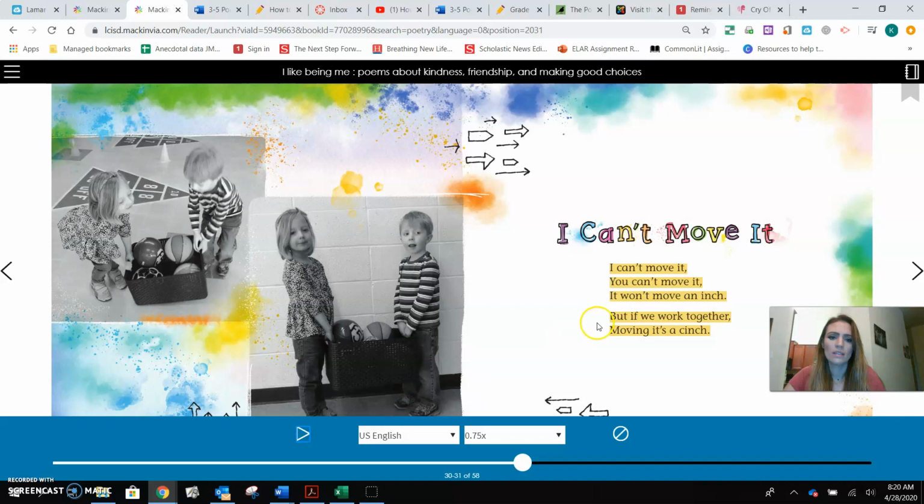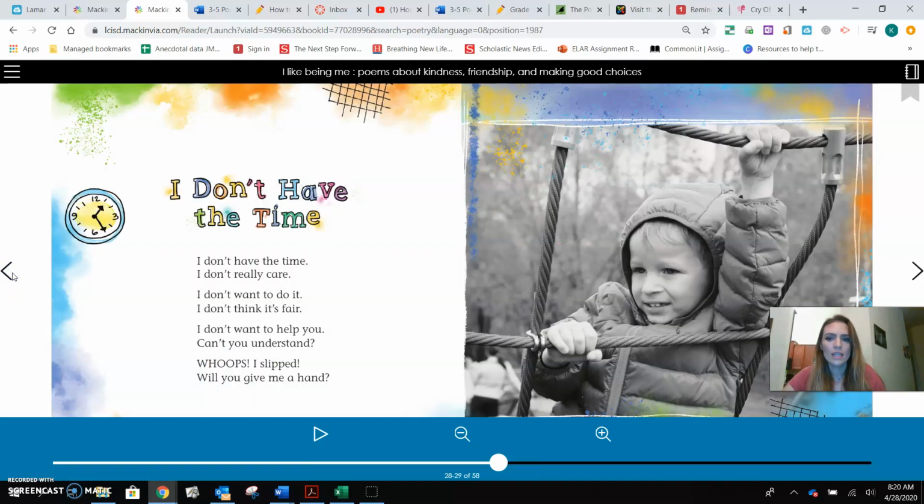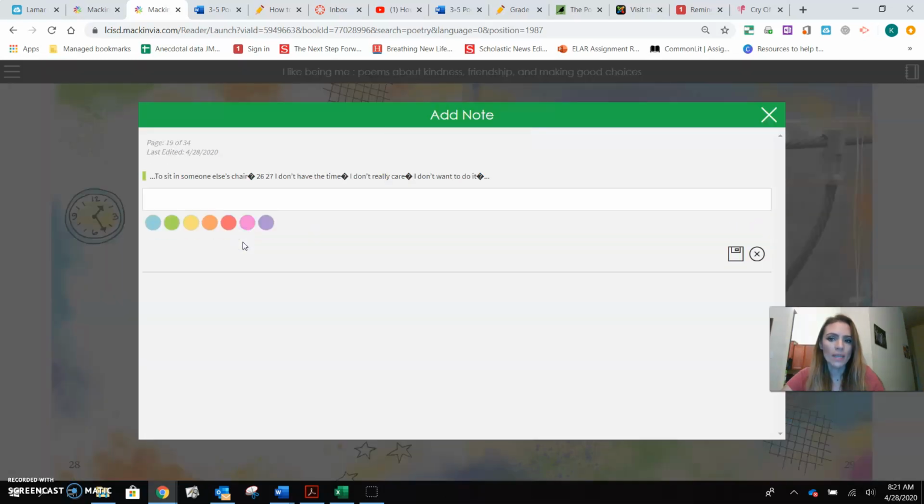Okay. So now if you wanted to make a note or a highlight, this is the feature that I wanted to show you the most. You have to double click and then hold your mouse down on the second click and then drag. And it'll highlight. Then if you click on the highlight, you can change the color of the highlight. And then you could also add a comment. So this would be like your annotations, okay?